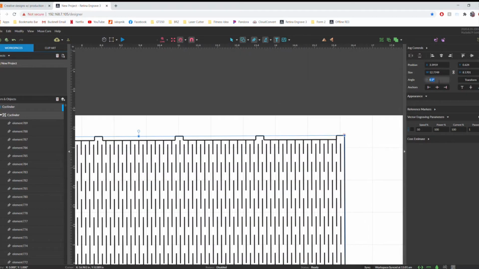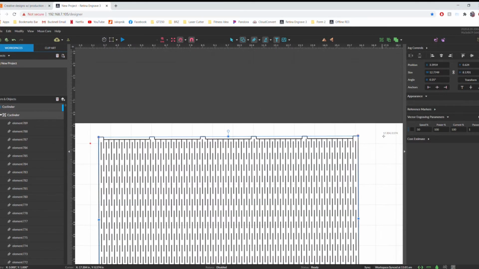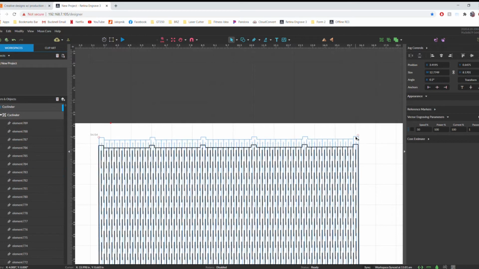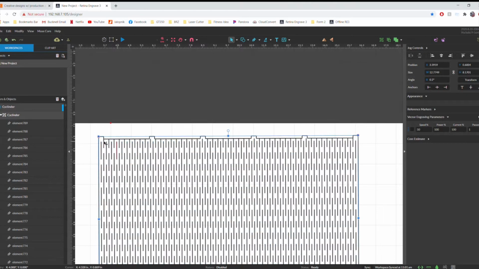So I'm going to do 0.25. That's going to rotate that design just a little bit more. Just select this here. Sorry, I forgot to select it properly here. I'm just going to locate this right on the dot. Looks like for some reason the angle is not taking here, so bear with me.